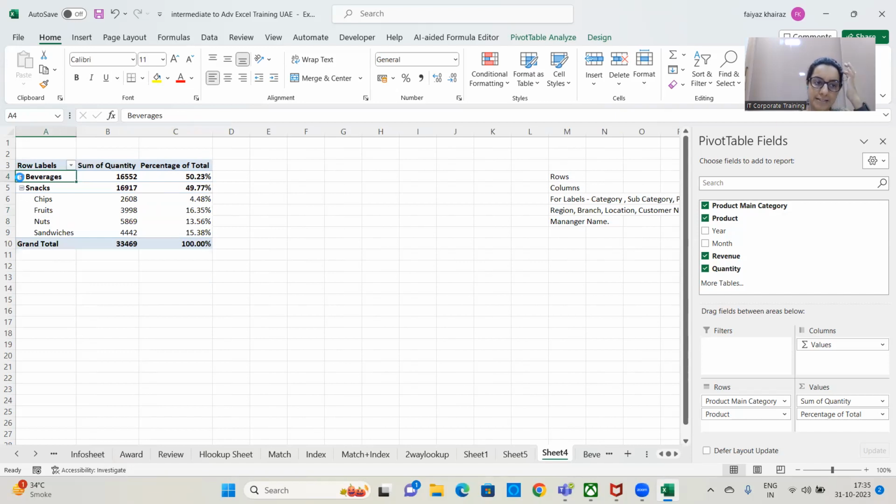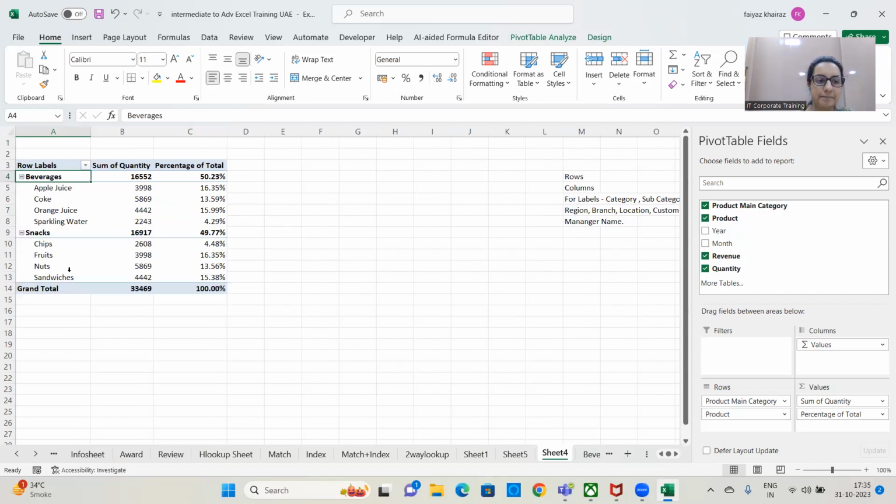When I click on the plus sign, it will expand it. When I click on the minus sign next to snacks, it will collapse it. When I click on the plus sign next to snacks, it will expand it. In this manner, I can expand and collapse the items of the product name category and the product subcategory.